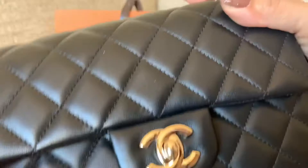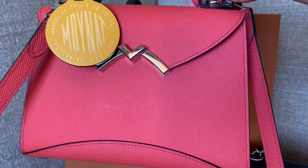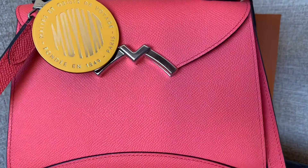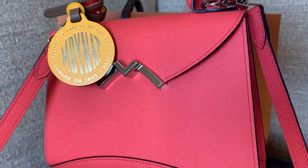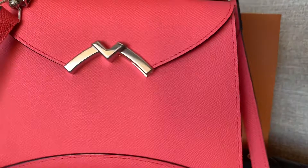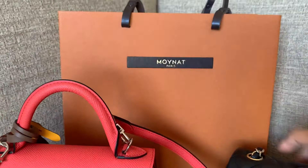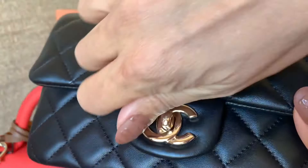I think Chanel is overpriced, but of course it's very popular and they make possibly hundreds or thousands of pieces in this style. With Moana it's more exclusive because they only make 10 pieces of each color, and that's it — they don't make it again unless you special order. A special order takes about six months to finish and costs an extra 20 percent. So there won't be many look-alikes out there since only 10 are available per color and size.